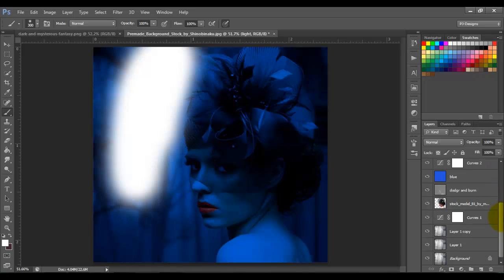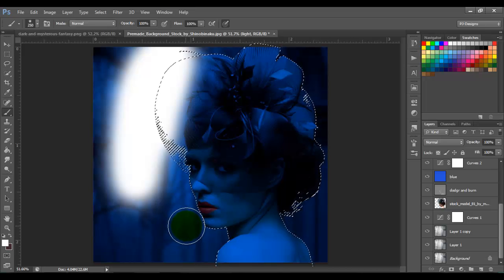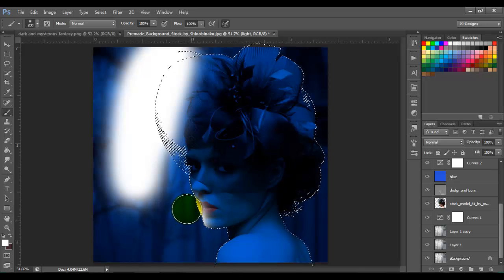let's go to the woman layer, but not click that layer, just hold Control and click this thumbnail to make a selection on the woman, and with the same brush I'm gonna paint this area right here. So just get this brush like around here, not too close, not too far, just a little bit, something like this, to paint this face, something like this.